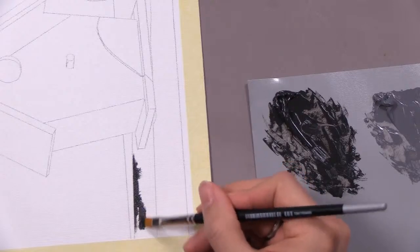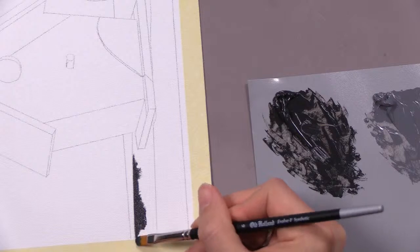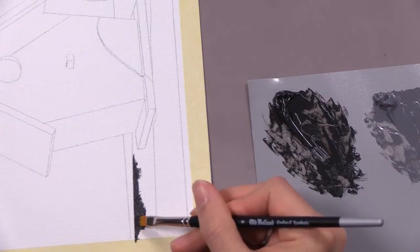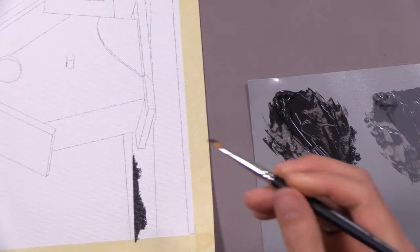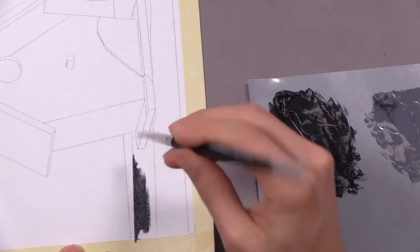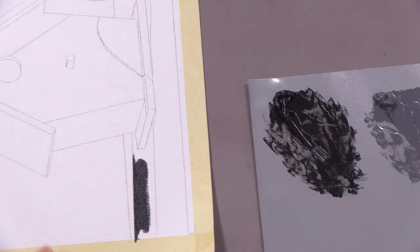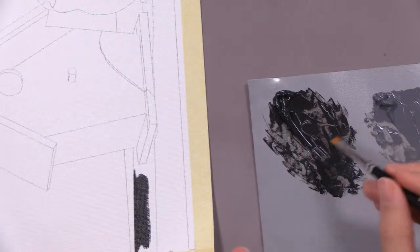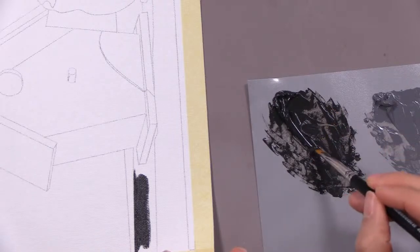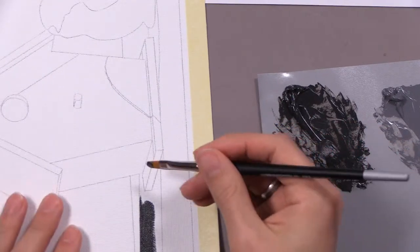All right, now that paint there should be much easier to work with. Much creamier. I can already feel the difference. It's so much easier to work with when the paint is easier to move across the canvas with your brush, because like I said, if it's too heavy, you're going to feel the bristles of the brush sticking to the canvas. It's quite obvious.